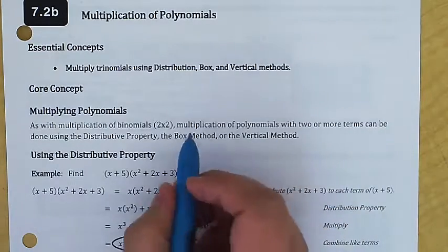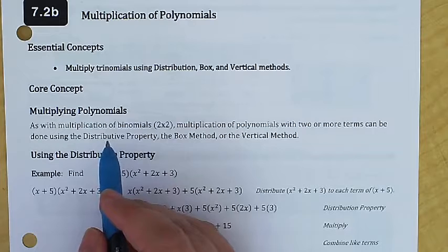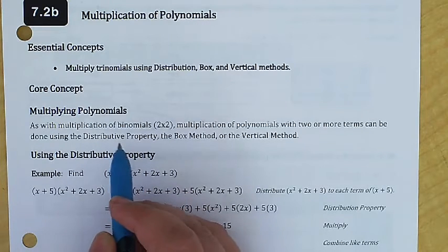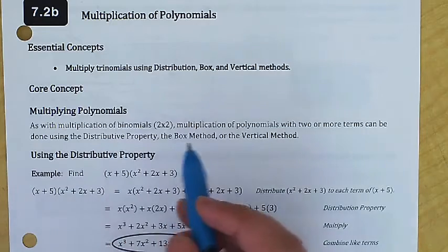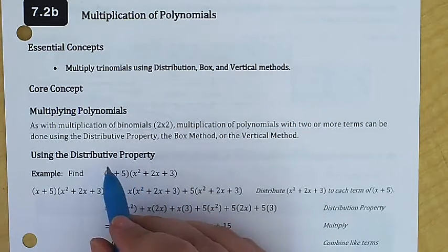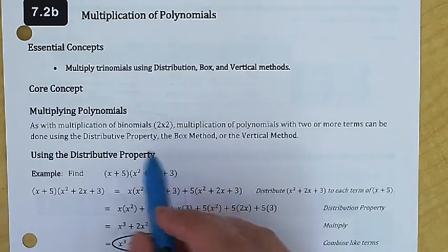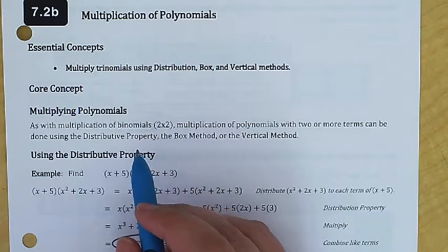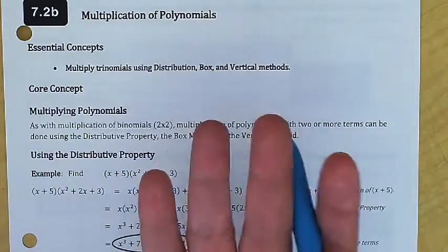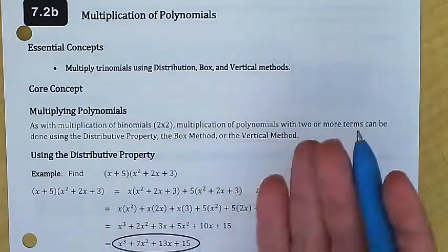Honestly, when we did the 2 by 2s in our last lesson, I really leaned toward the distributive, or in that case we called it FOIL. I like to lean on that, and I'm just like, oh, I'm just going to FOIL it. But when we get into larger ones, whether it's 2 by 3s or even 3 by 3 polynomials where there's going to be a lot more terms, first of all, the acronym FOIL doesn't really work anymore. The work is still the same, but we're going to have more than just the 4 products. It's going to be more than just first, outer, inner, last.